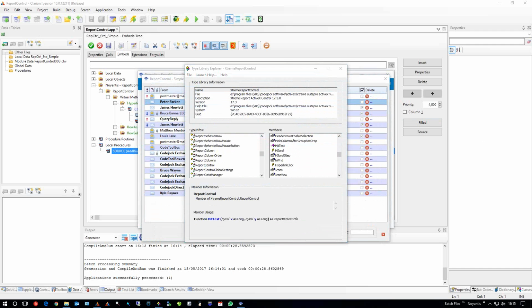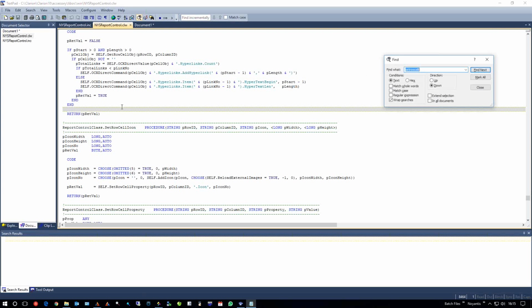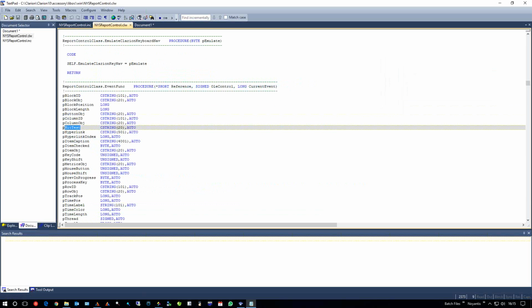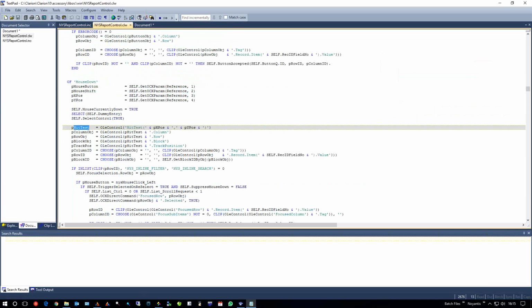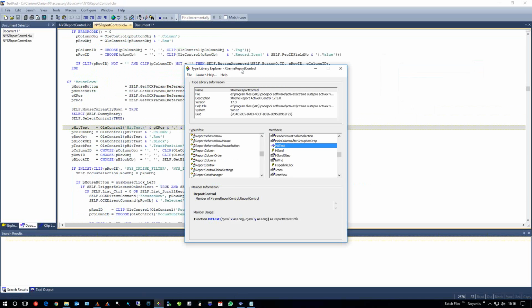Okay, so let me explain my chain of thought and see if there is a hit test already in here. And there is, yeah, in the event func, we do measure the hit test. And the hit test will bring you back basically an object from which you can then start to interrogate what type of thing it is you've actually hit, so to speak. So we can see the dot column. Let me just explain the hit test in a little more detail for you.